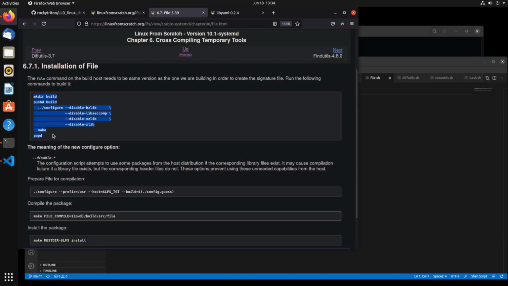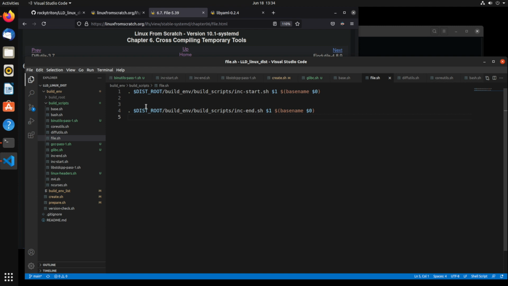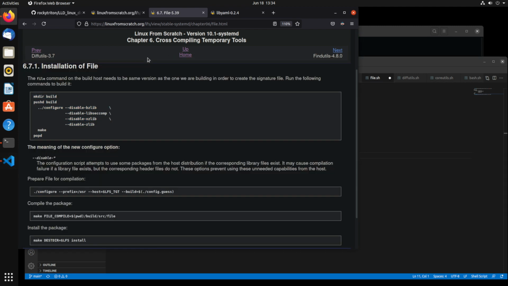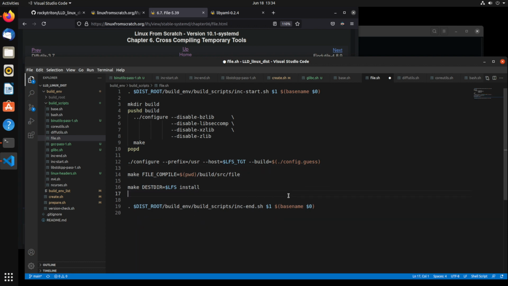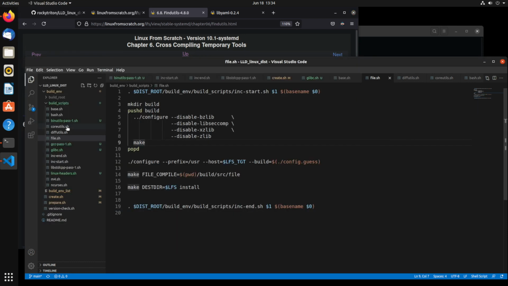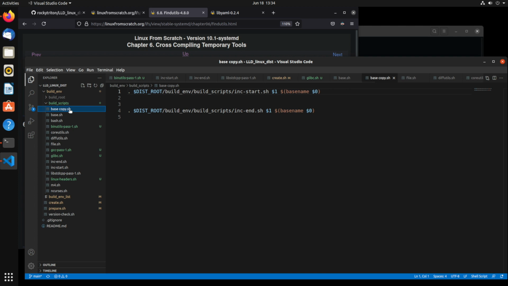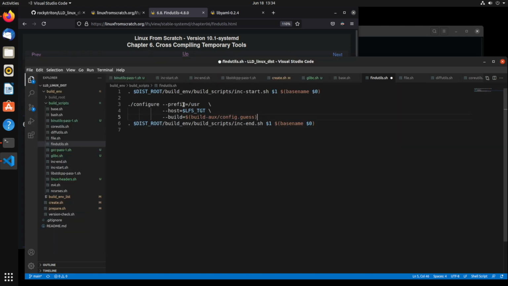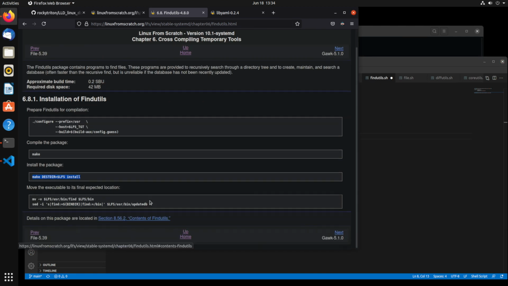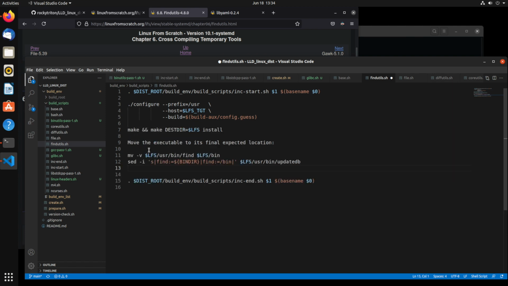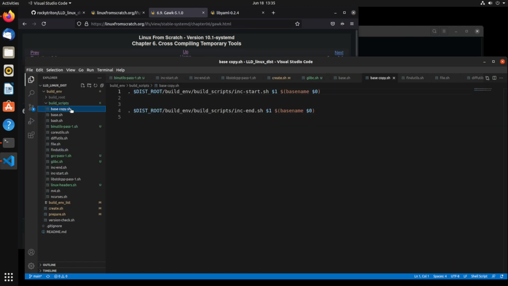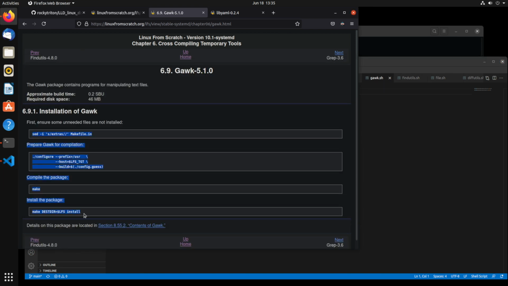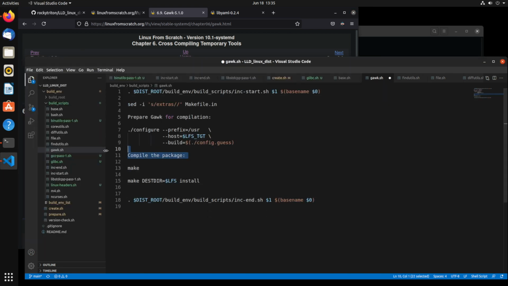And so we're moving on to the file. So in the interest of time, I'm just going to kind of breeze through these sections. For each one, I'm going to do the exact same thing. Create a copy of the base, take each of these sections and skip to the next page. So we're on Gawk. Now we're just copying these.